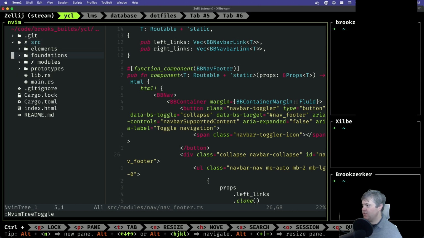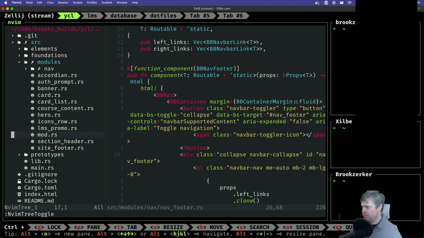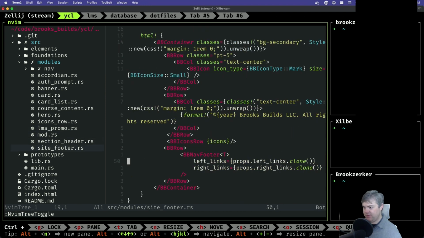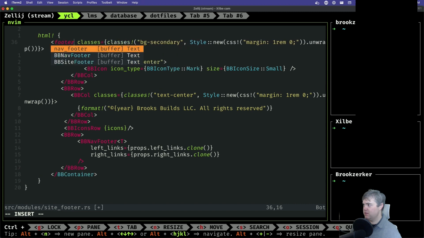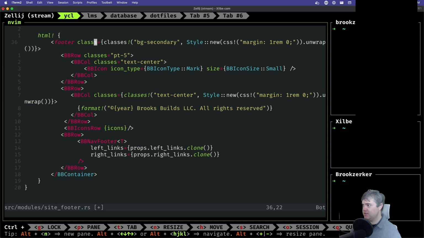What was that? That was not foundations, modules. I think it was site footer. Yeah, we're using the BB container. So I want to change this to be a type footer. The classes should still be, oh, this will be just class.